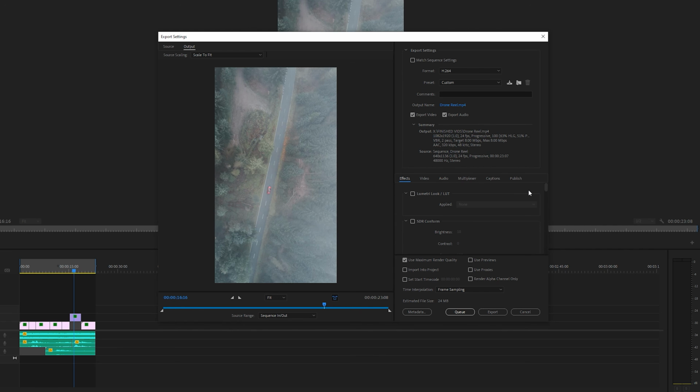The last thing you're gonna wanna do is go over to the effects, which is next to the video column. And what we're gonna do is we're gonna change a few things here as well. Scroll all the way down until you get to loudness normalization. You're gonna wanna change a few things here. So change the loudness standard to ITU, the target loudness to -14, the tolerance to 0, and the max true peak level to -1.